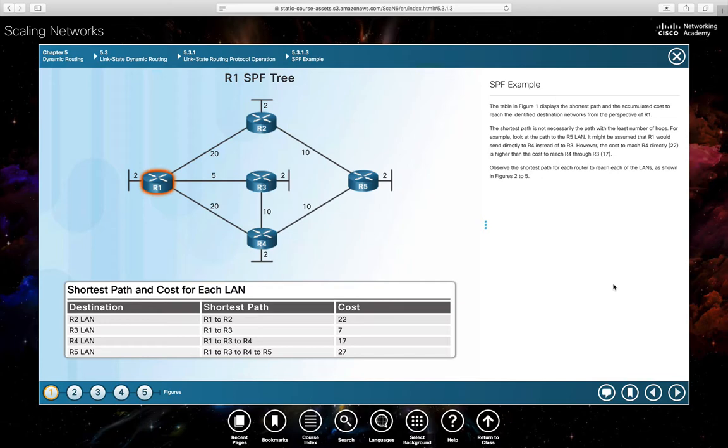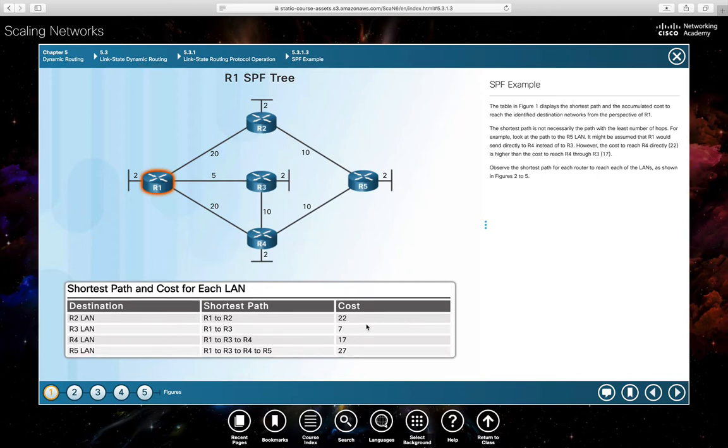So here what would happen is router 1 would need to add up all the cost associated with making it to router 2, router 3, router 4, and router 5. So they've used the values on the diagram and done it for router 1 to every other router.